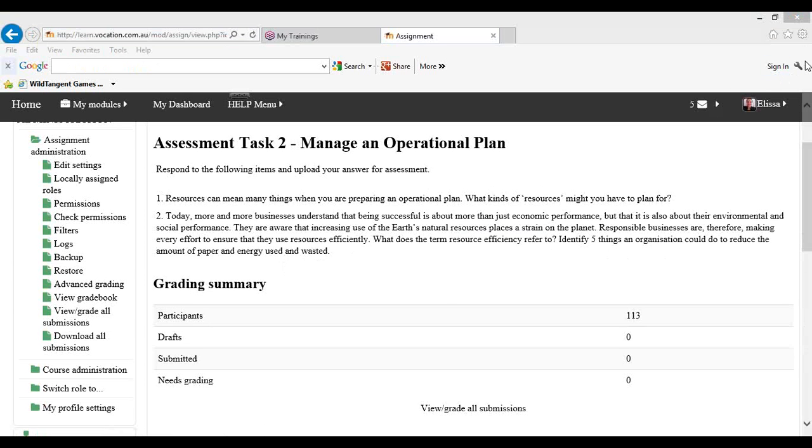When we say identify, it's not list and it's not describe. It's a combination of the two. So these sorts of things pop up again from time to time. You don't have to go into full-on depth on each of the five things, but you need to go into enough depth that we understand what you're talking about.